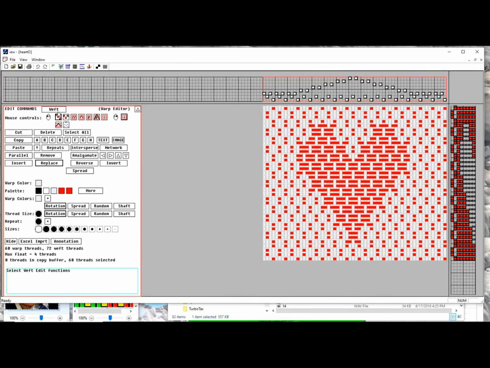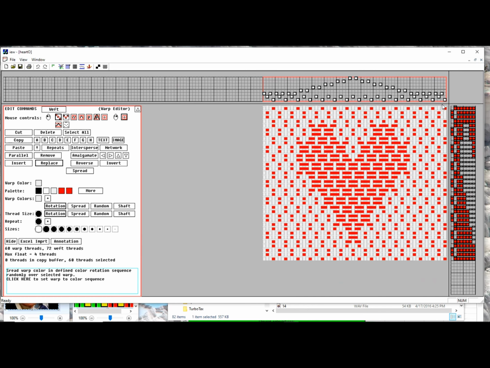This will be a quick demonstration of the Quickdraw weaving program's overall capabilities. I'm going to start with a simple little heart pattern here, and it shows you the basic displays. This pattern has a lift plan. You can see the large and the small threads in the lift plan.